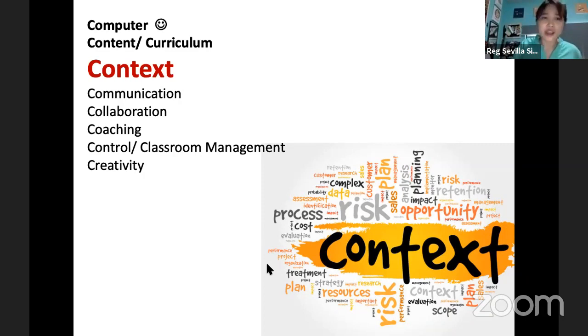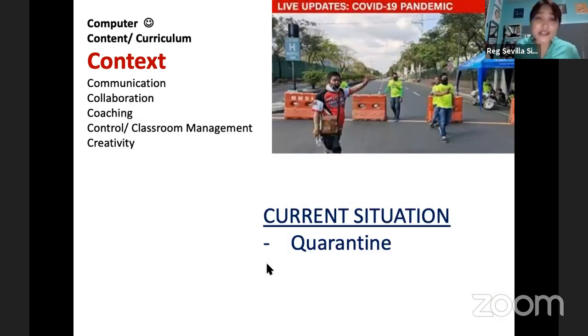Okay, so now we go to the third C, which is context. So understanding the current situation right now of what we have, of course, we are all home-based and in quarantine. So taking that into mind, we realize that, wait, can I use this particular platform to learn? Because this is the actual reason why we are also studying or trying to see if we can be an effective online teacher, because at least, as we said earlier, may quote-unquote new normal. So we're not sure if this would be eventually in a way that we can adapt to the situation. Kasi who knows? I mean, if the pandemic wanes down or gets healed, paano if it happens again? So are we again ready?